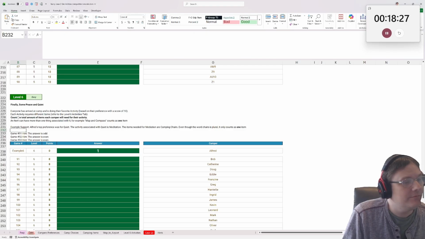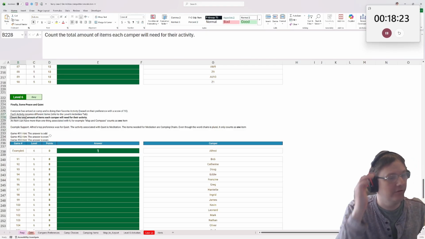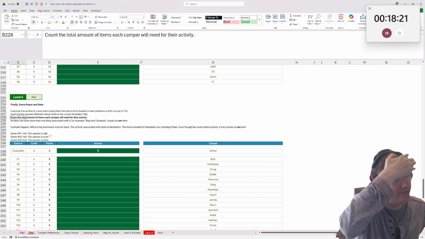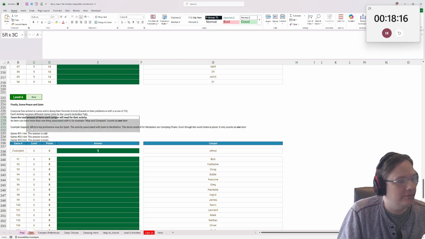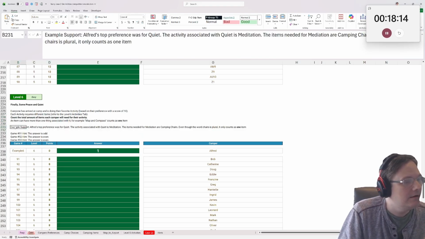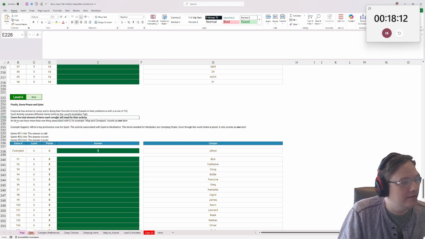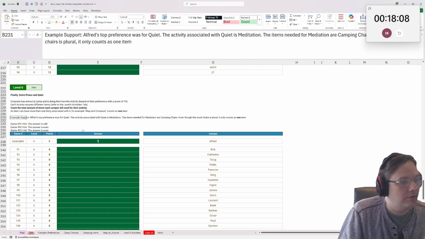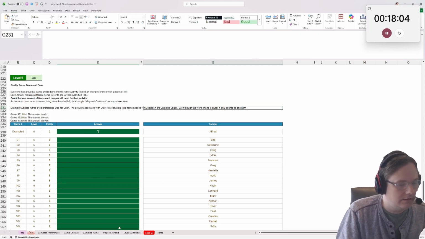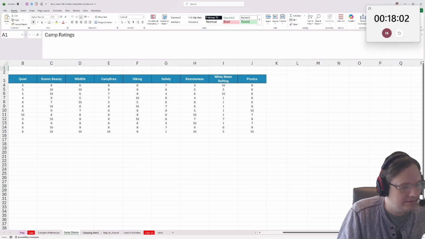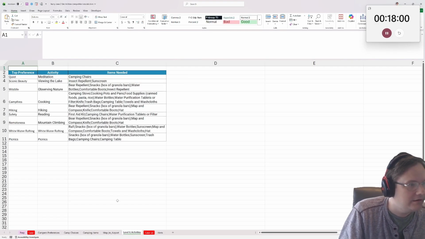Everyone has arrived at camp. Based on their favorite activity, each activity requires different items. The total number of items they will need for their activity. An item can have more than one thing associated with it. For example, map and compass counts as one item. Preferences for quiet. Quiet is meditation. Our camping chairs. Okay, I mean, it doesn't seem super hard, right?